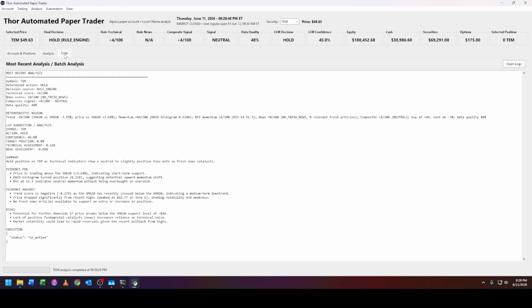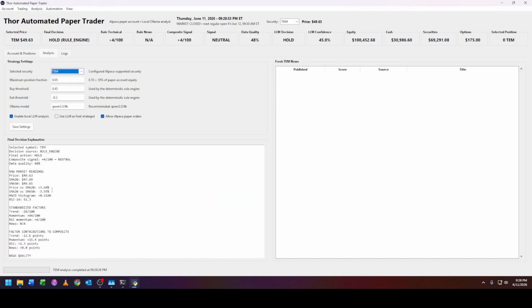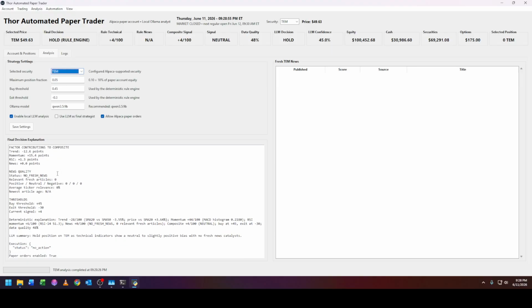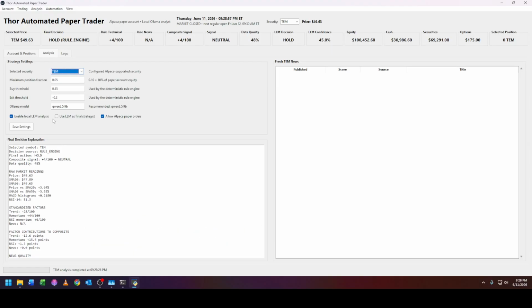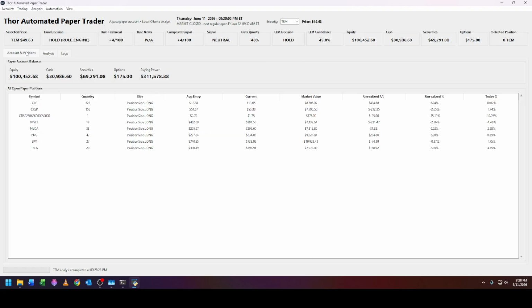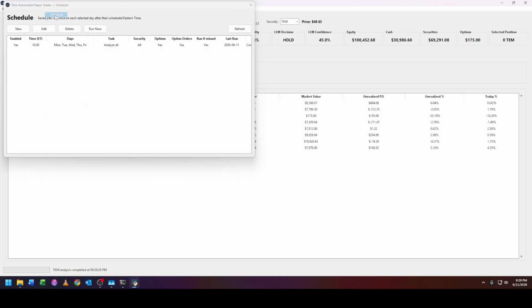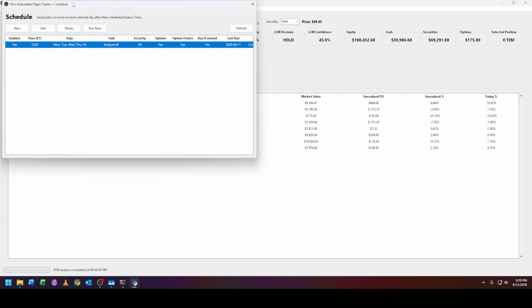And in here, it'll show you the log that it generated under analysis. It'll show you, pretty easy to read, how it came to its decision. But the thing that really makes it more automated is that you can also analyze all securities. So I could run that right now, but basically the same option is under the automation schedule window.